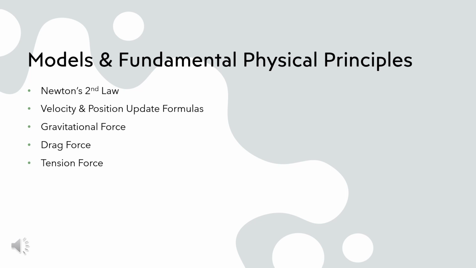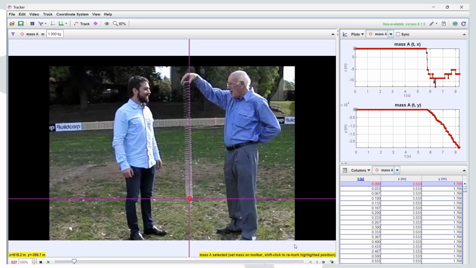The tension force is transmitted through a rope, string, or wire when pulled by forces acting from opposite sides. The tension force is directed over the length of the wire and pulls energy equally on the bodies at the ends. Here is the tracker video of the slinky. I've aligned the axes to be at the bottom of the slinky. Let's play the video.